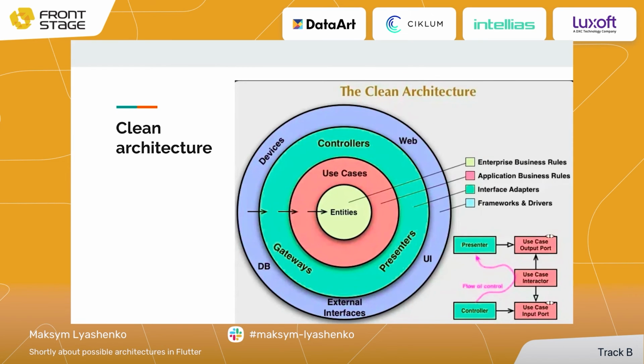So, clean architecture. I think you saw this image. You have seen this image many times. Before I start to speak about clean architecture, I want to deal with previous stages and some rules to explain what's going on. Do one thing. It's a good principle. A function should do just one thing and do it well. Single responsibility. A given method, class, or component should have a single reason to change. Dependency injection. As much as possible, class dependencies should be provided by objects outside of the class. One more time, that's how all is working. You have to learn all previous stages to have the possibility to create a really working architecture.